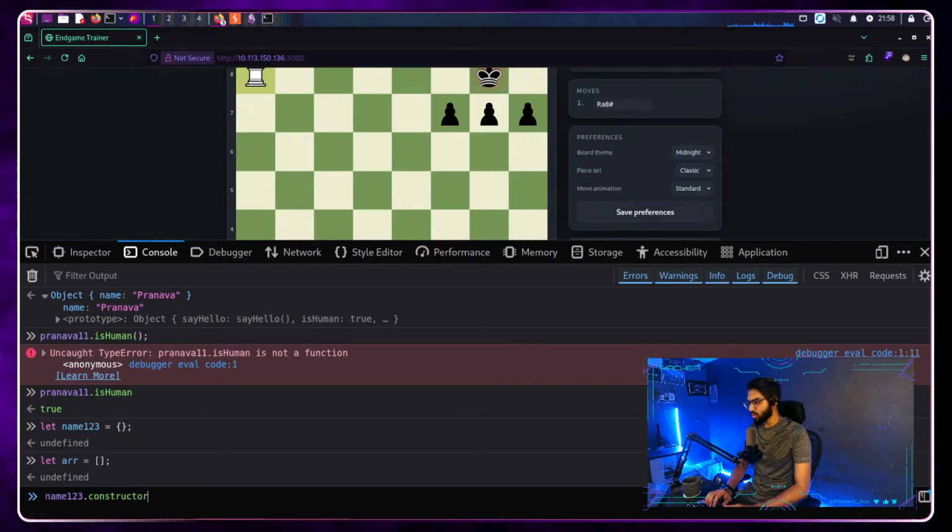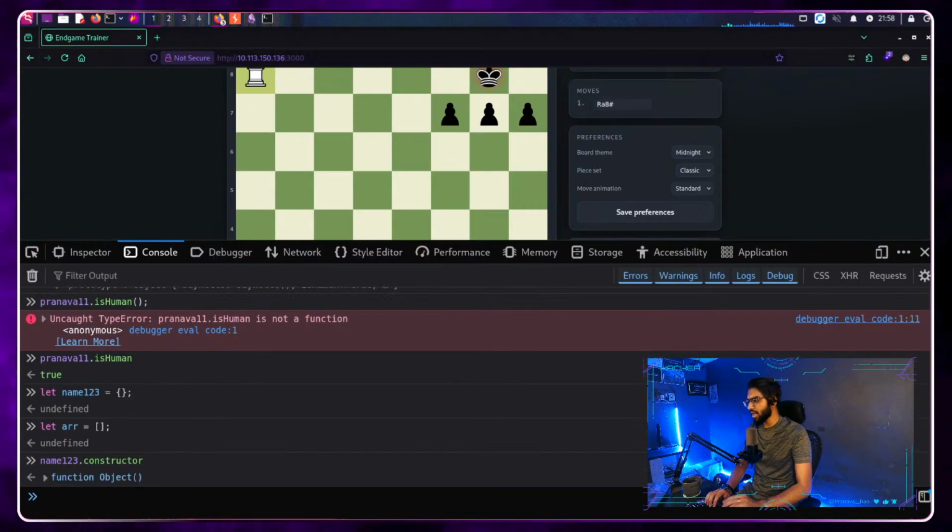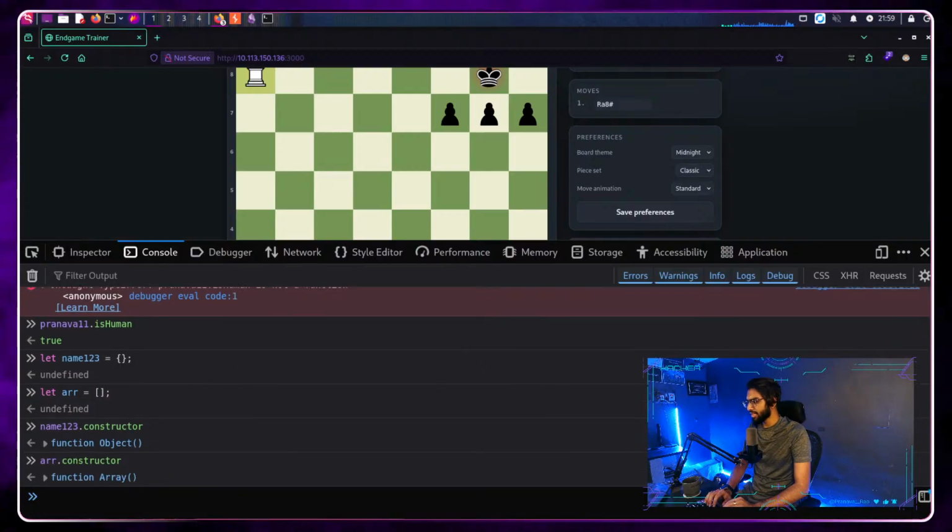All that this command is doing is saying what type of variable that is. So it is saying object. Now if I say arr.constructor, it's going to say it's an array. So it's defining what type of thing we're using there.